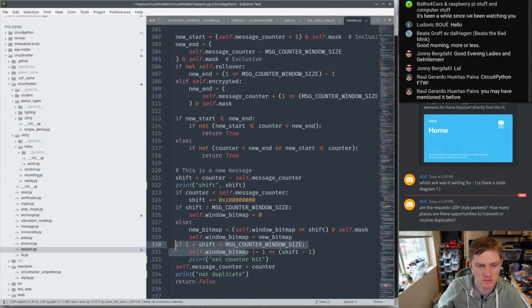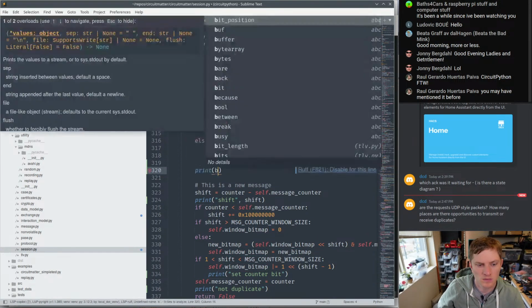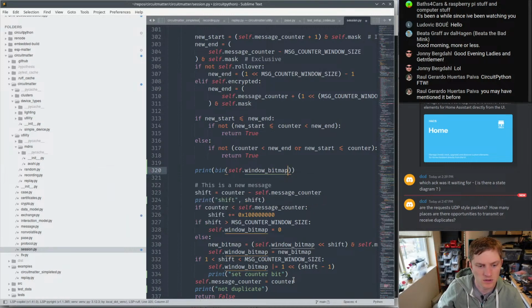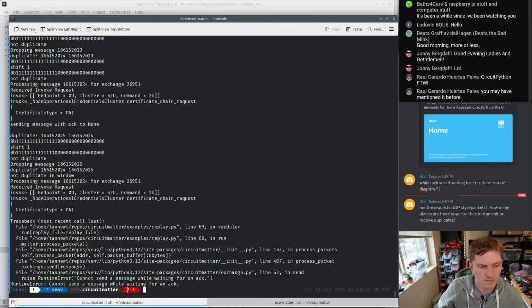And let's do print bin self window bitmap, and then print bin self window bitmap. It just shifts one.